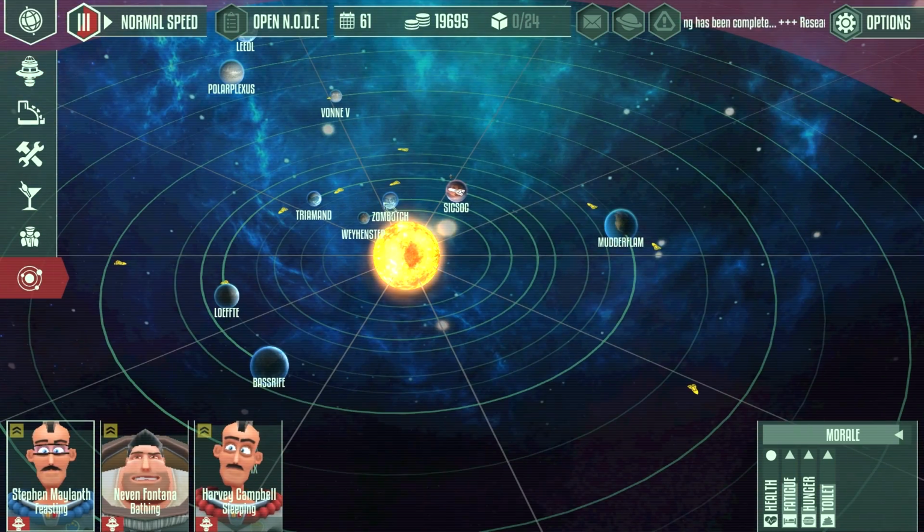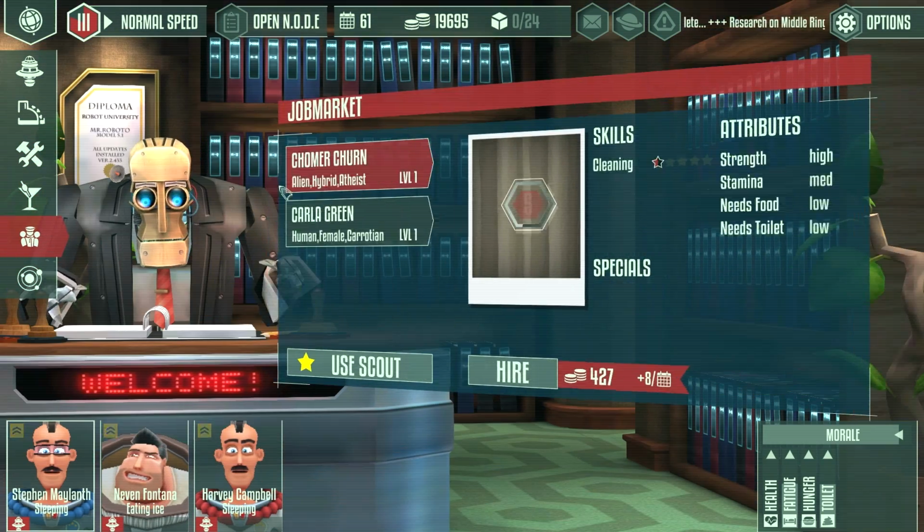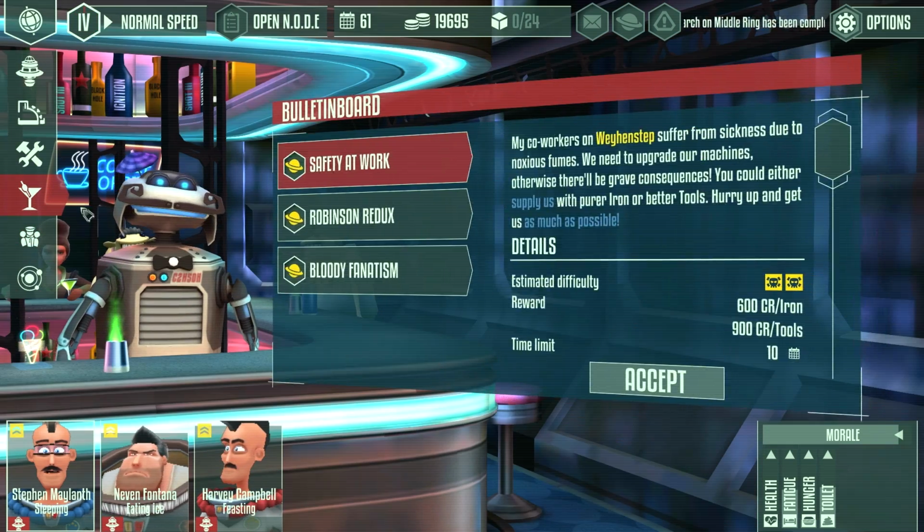Let's see how far of a jump this is going to be. 2 days. We can make it. Let me check and see if there's anybody we can hire right here at the moment. We got a cleaning guy, or a cleaning lady. We've also got a cooking lady. Okay.